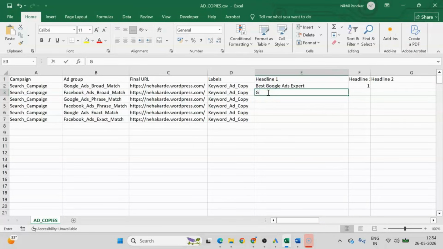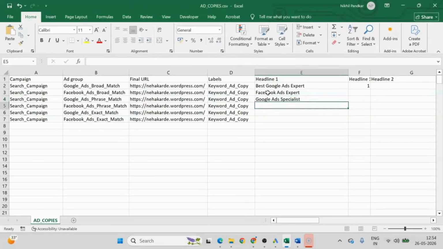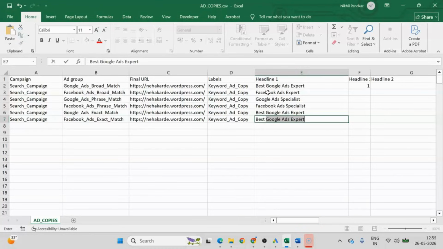Next one is Facebook Ads expert. Google Ads specialist. Facebook Ads specialist. Best Google Ads expert. Best Facebook Ads expert.